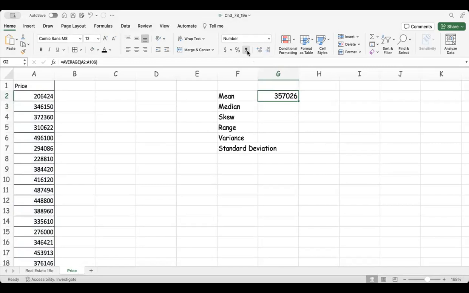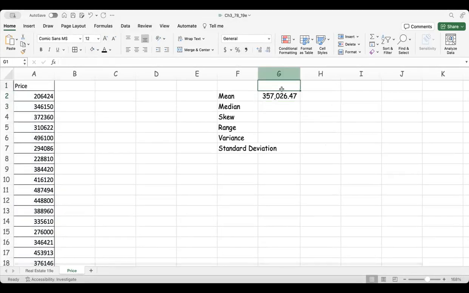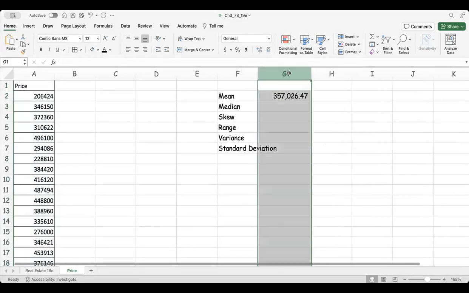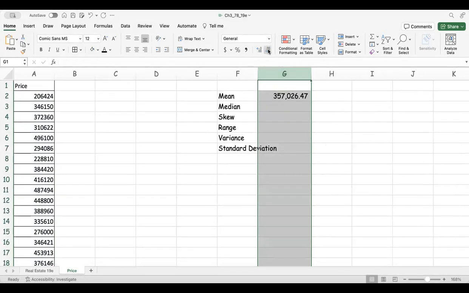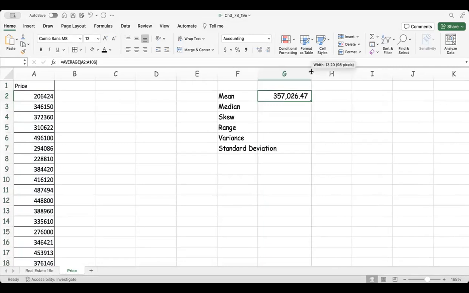Pressing enter, we find the mean is 357,026. I'm going to put a comma here just to separate out the dollar amount. As a little bit of insight here, sometimes you may want to increase the number of decimals. In this case, there are no more decimals, so it doesn't allow us to increase it.